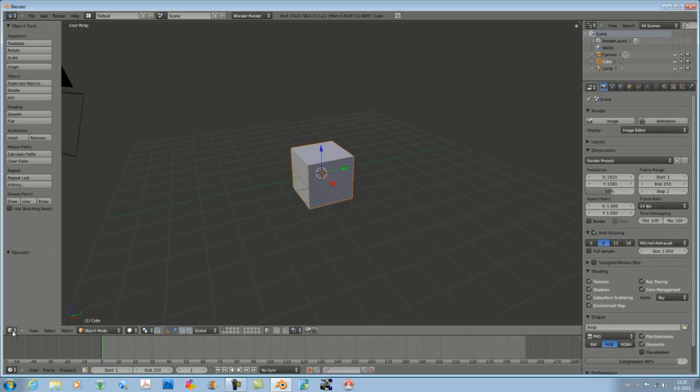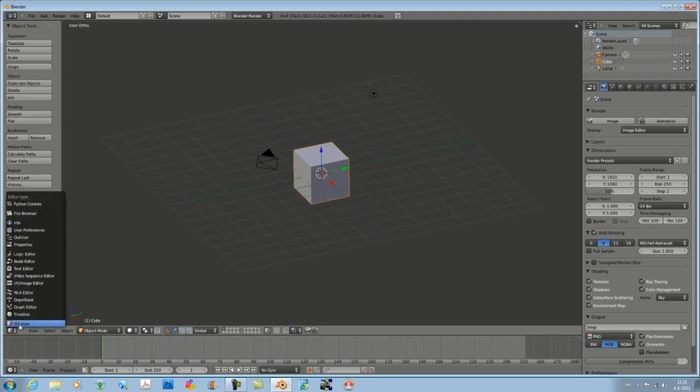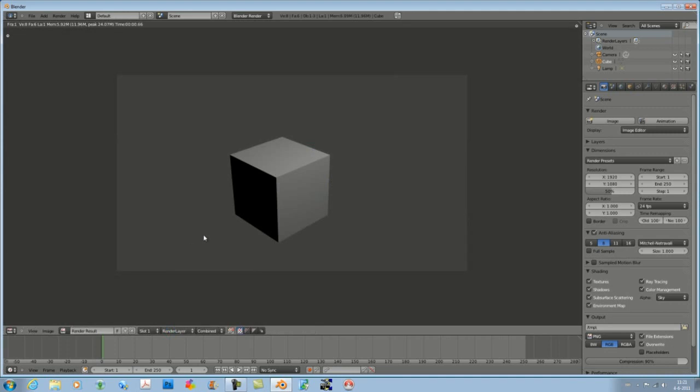First you press numpad 5 to change it to the ortho view. You can see your whole scene at once. You're going to this button, change your 3D view, what you're seeing now, to UV image editor. And this is also your render scene. So here you can import your images, and that's what we're going to do now.